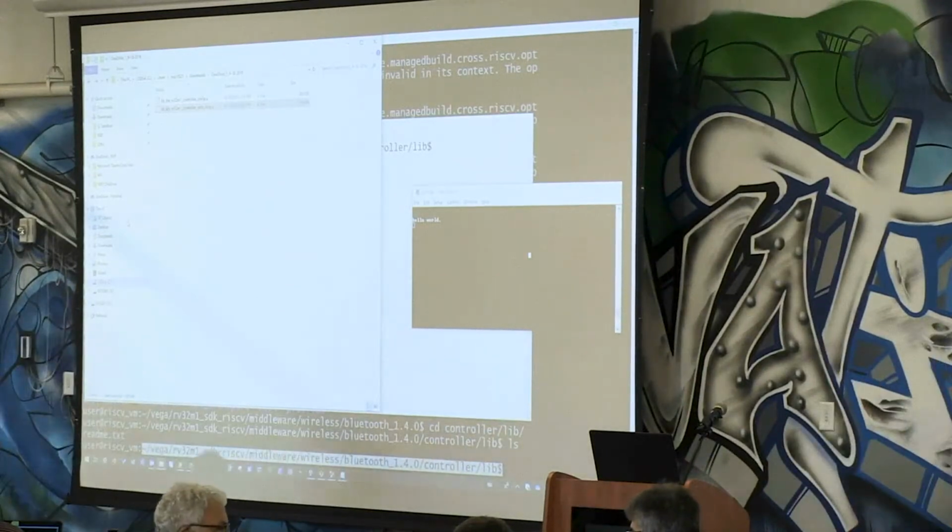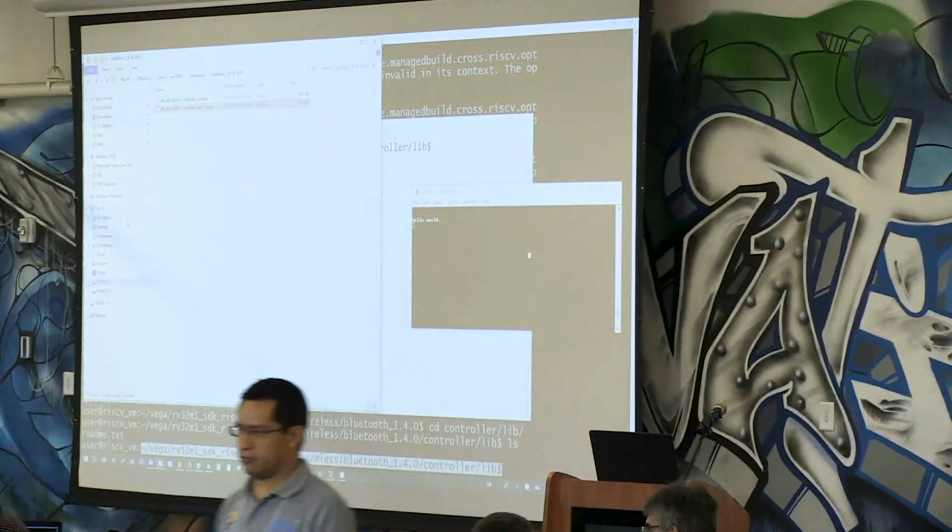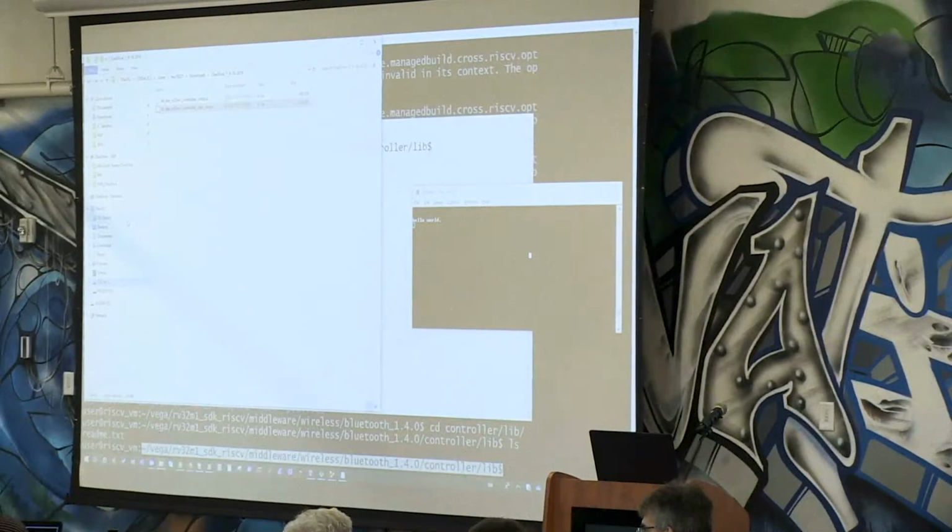Where are your memories? I always want you to open up the terminal just to show them. Oh, it's to get the Docker running. No, it's sessions.